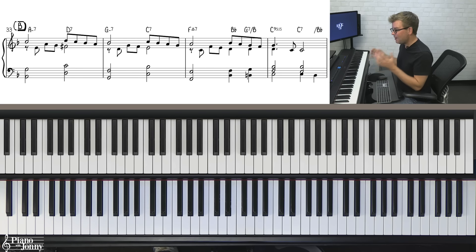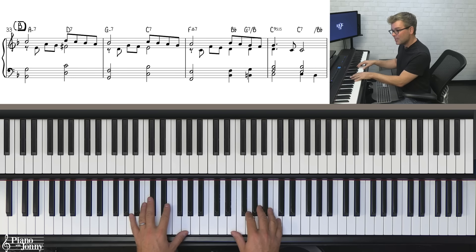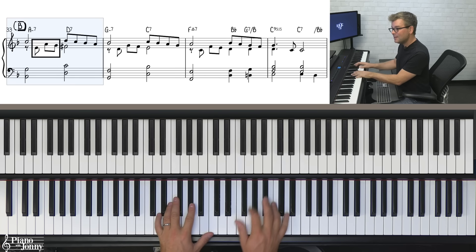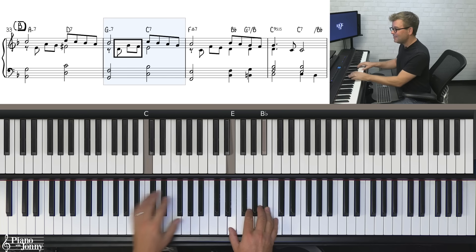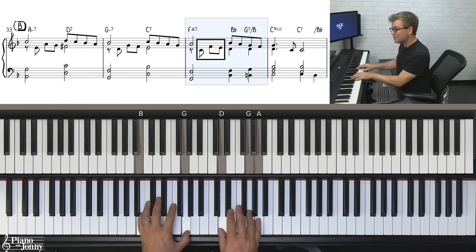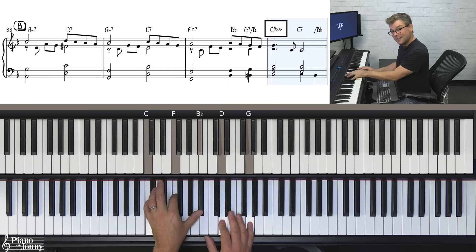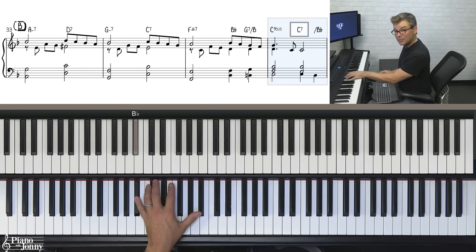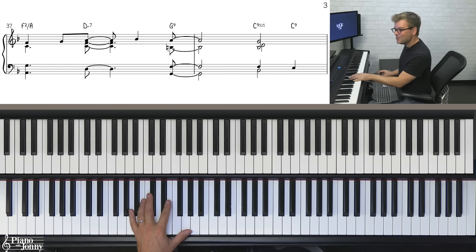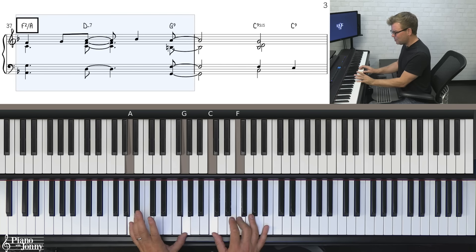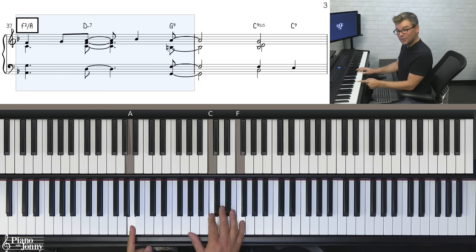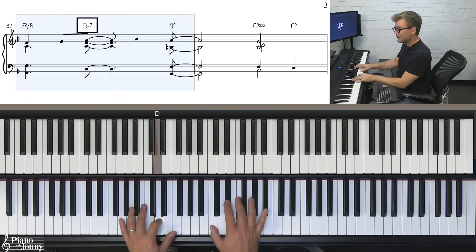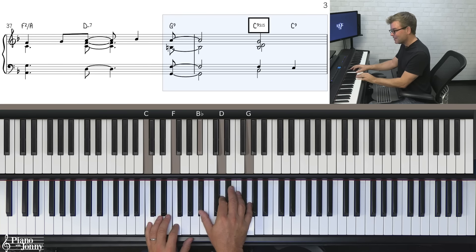What I love about the B section is that we have this counter melody underneath the melody in the right hand. So we start with this A minor seven, but then you hear this. That's that counter melody. Almost like a choir. Then we get to the C9sus, and the sus is in the left hand, which I love. It's this 11th, and it resolves to the third. Do you hear that? The left hand goes down to B flat, because then the next chord is an F add two over A, like this. And this is a beautiful chord, because it's an F add two with the third in the bass, which is a really cool voicing. And then here's that sus again with the sus in the left hand, and then it resolves. Beautiful, right?